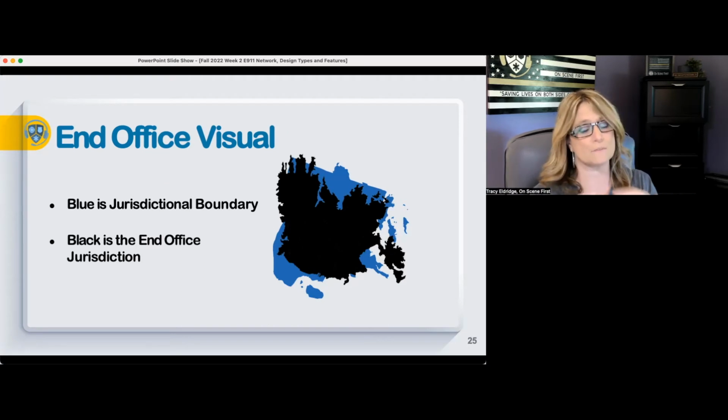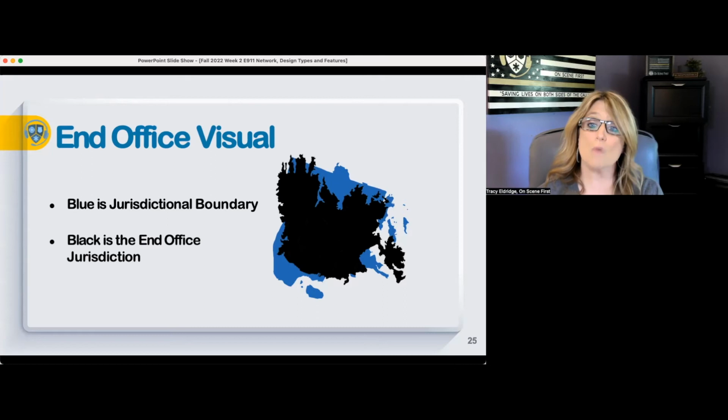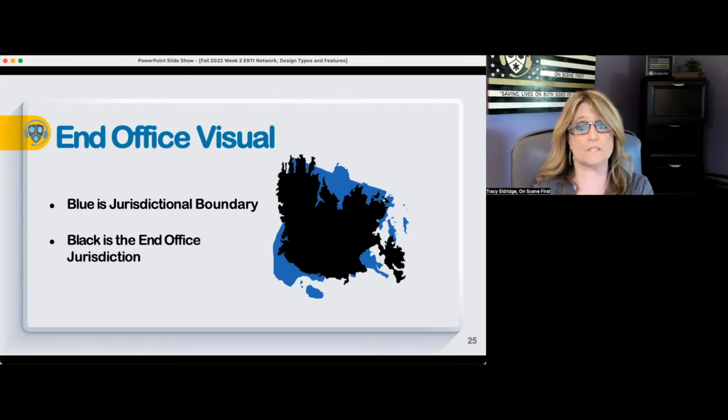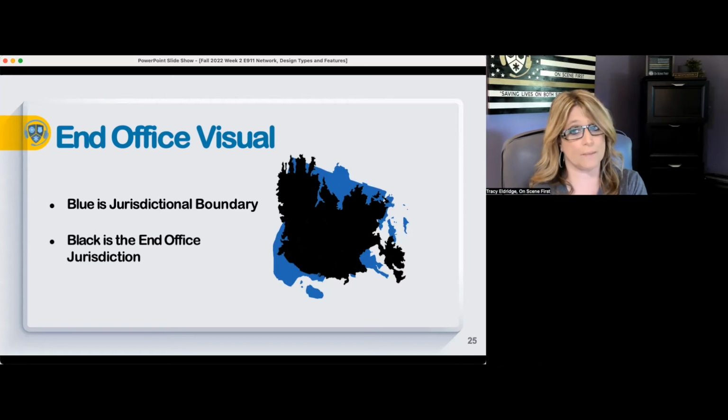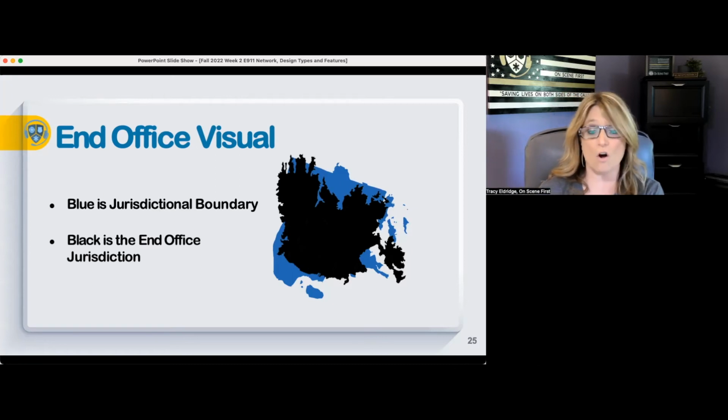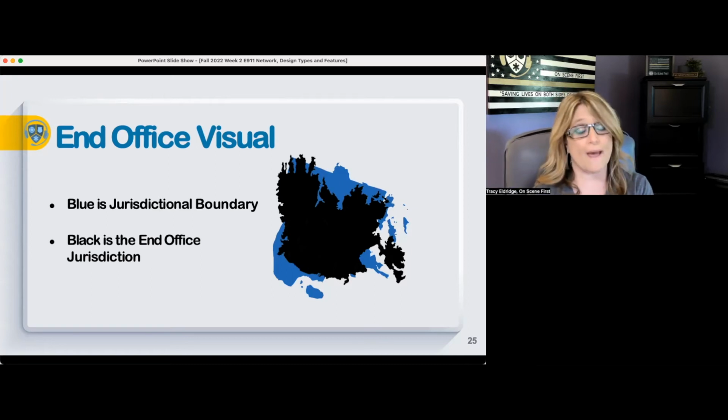So that's why you might have some calls that get misrouted. And it's important to understand when that happens. If the call wasn't supposed to go to where it went, then you need to fill out a discrepancy report. This is the first time this group will hear me say the word discrepancy report or discrepancy form. But it is important that if the call is coming to your PSAP and it shouldn't be, or if you're getting a call from somebody else and you shouldn't have, you need to fill out a discrepancy report.